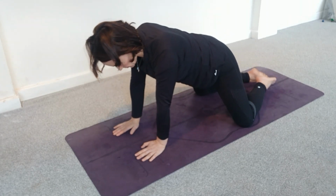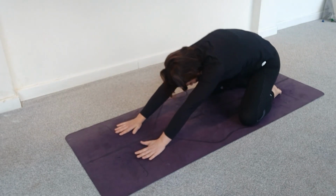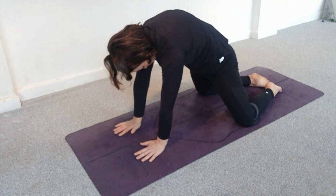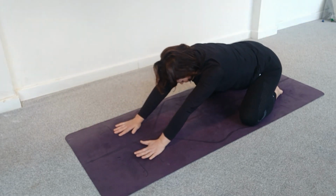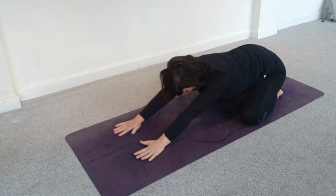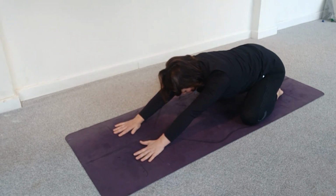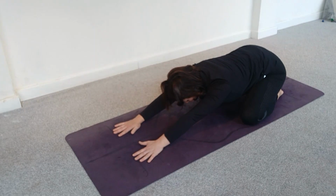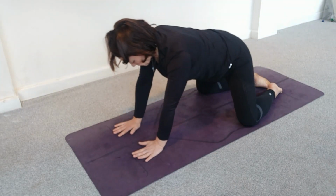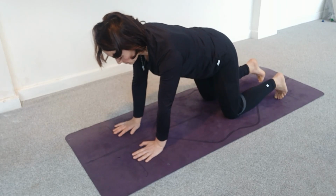Narrowing the hands, widening the knees. Playing with positions. Playing with movement. And finding where you feel joy and ease in the body. And finding where you want to create more softness. So here, lying back in more of a child's pose and using that breath to expand into the pelvis. And as I exhale, letting the tummy soften, hips soften, and the muscles of the spine go.